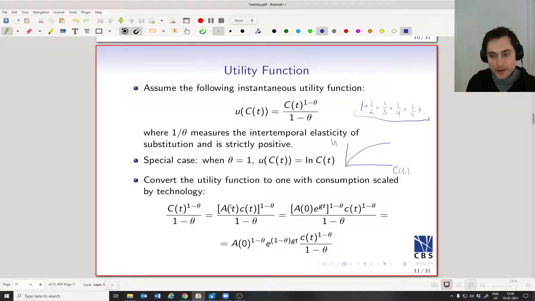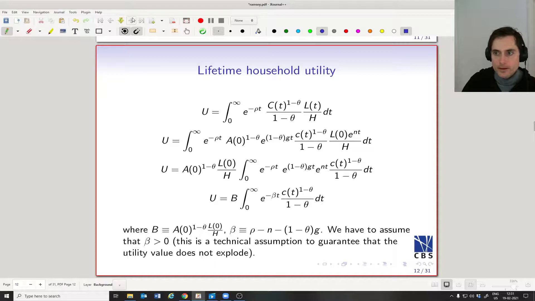We've made an assumption already about how A(t) grows, so A(t) is just A(0) times e to the power gt. We can substitute that in, and then finally let's take these two terms and put them outside of the fraction. We end up with a constant—not a constant, I should say—this here is something that grows exogenously with rate (1-θ)g, and then we have this expression which has to do with consumption per unit of human capital.